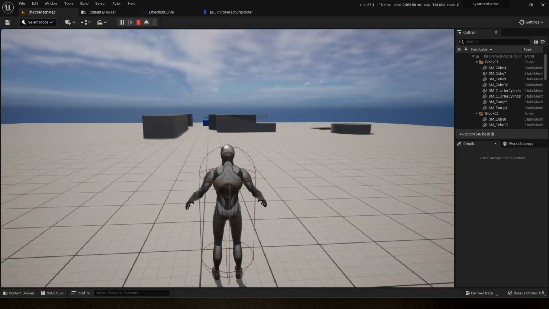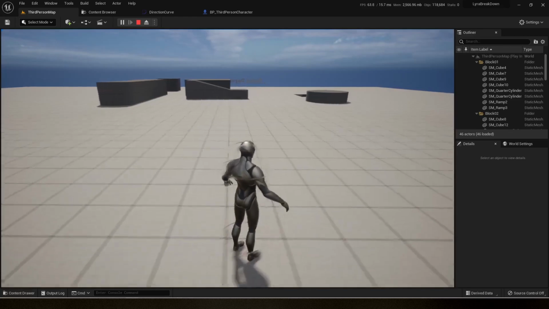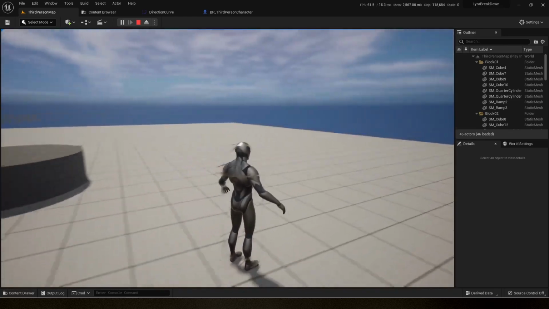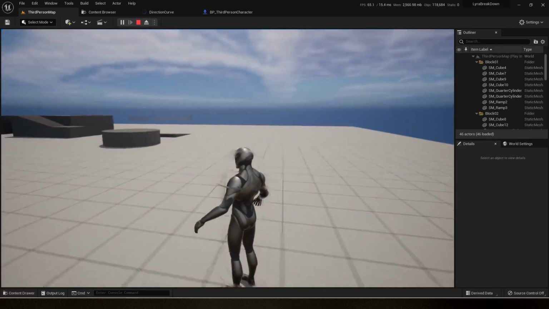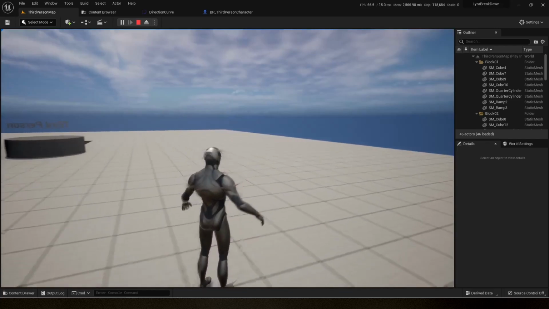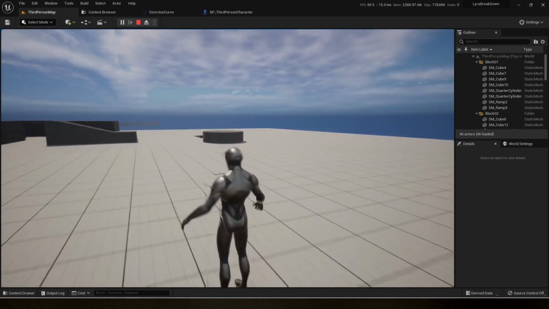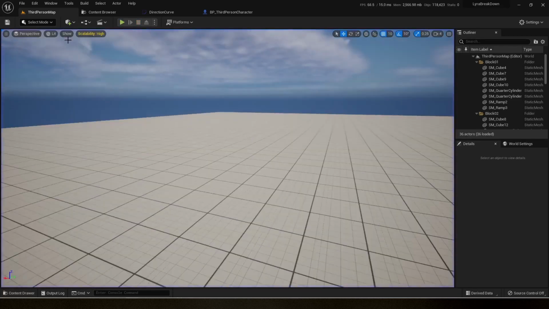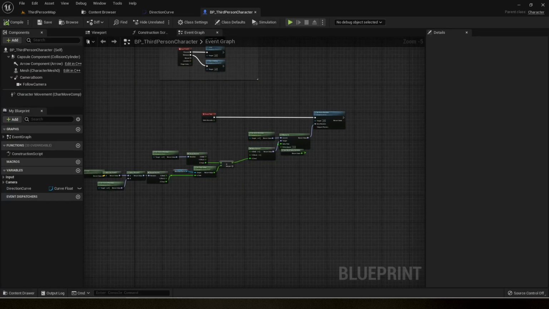If I press D and W at the same time, my rotation offset is 45 degree to my current control rotation, and this happens in all 4 axes: forward left, forward right, backward left, and backward right, like so. So I'm gonna save all.